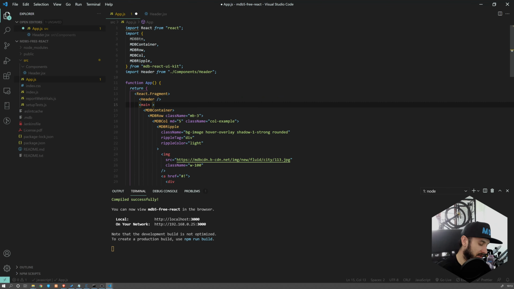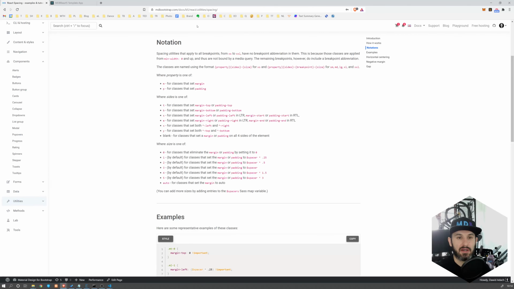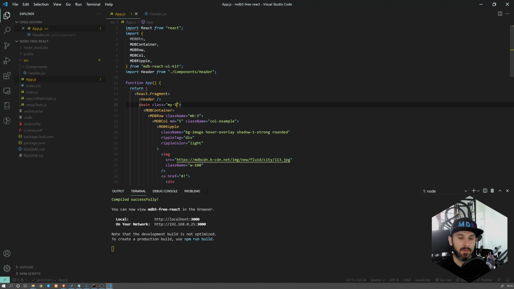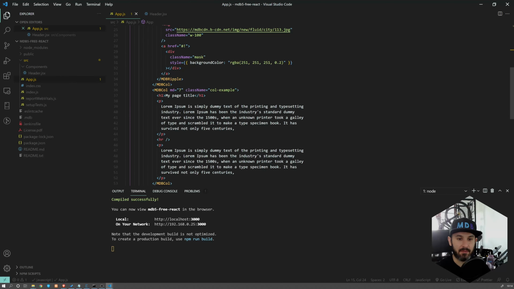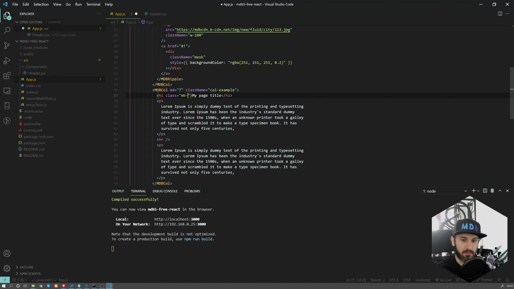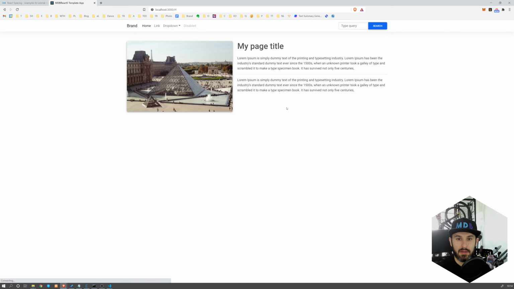So for the main component, let's add class my, so it's like top and the bottom 5, which is gonna give us a nice space in between here and there. So if we're gonna add footer later on, it's also gonna give some space in between. Now let's add some margin, margin bottom 4, and class margin y3. Yeah, and now it looks much better.